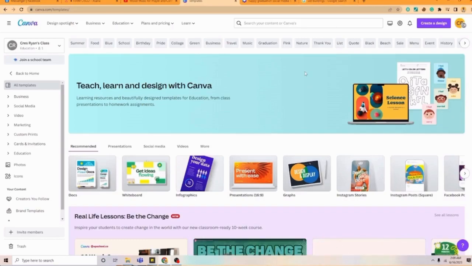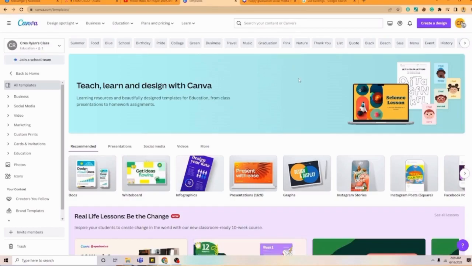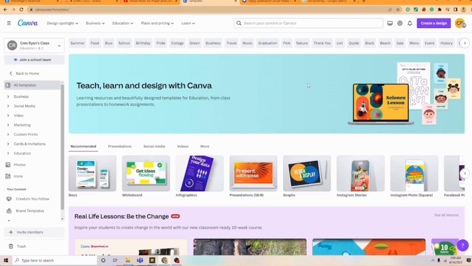So once we are here on our Canva account, if we do have a premium account, basically we will be routed to the different templates available at hand. However, if we don't have a premium account, we can still use Canva. However, the tendency is that there will be a watermark on our output. So that's why it is better that we have a premium account in order for us to have the ideal product that we aspire to have.